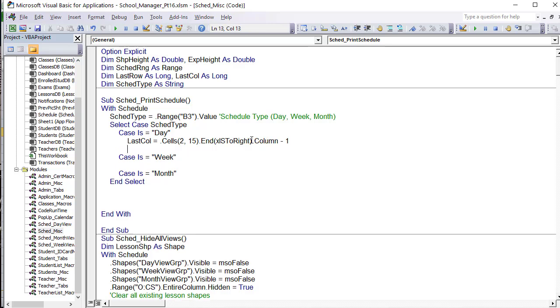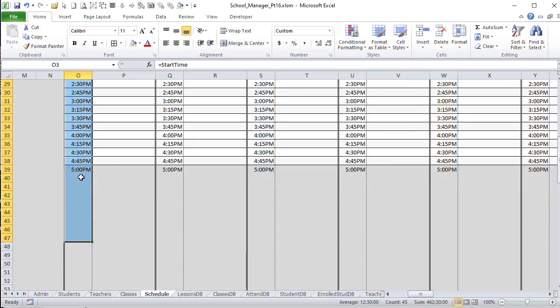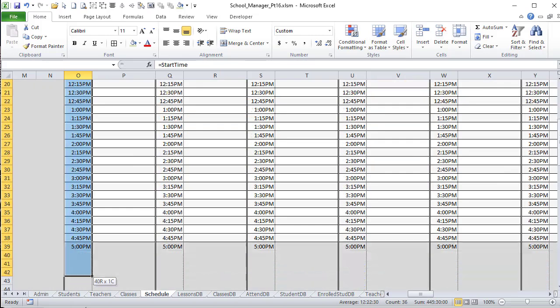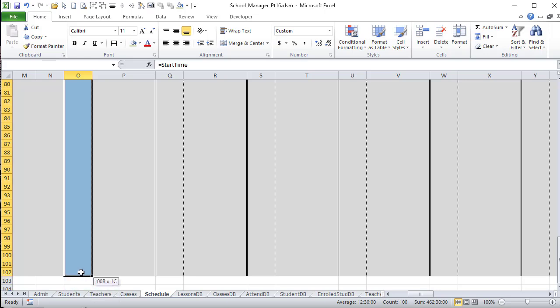So that is going to get us our first blank cell. And the last row, what is the last row? I need to know the last row, but I don't want all of them. I need to determine how many rows there are. Well, I can count the blanks. So if I take a look at this, let's say the maximum number of rows goes all the way to 100. What if I count the blanks?